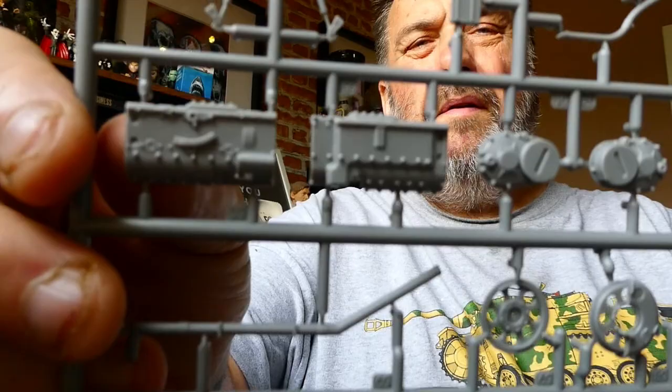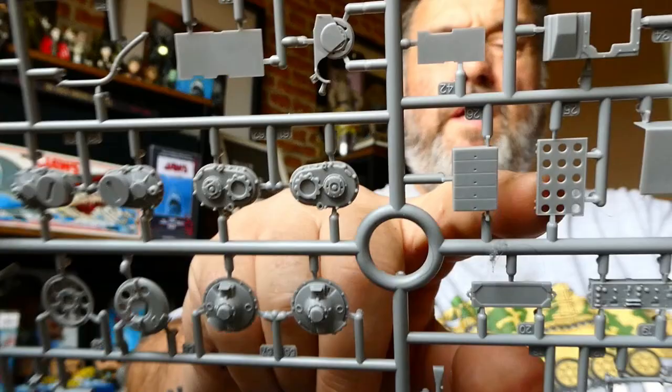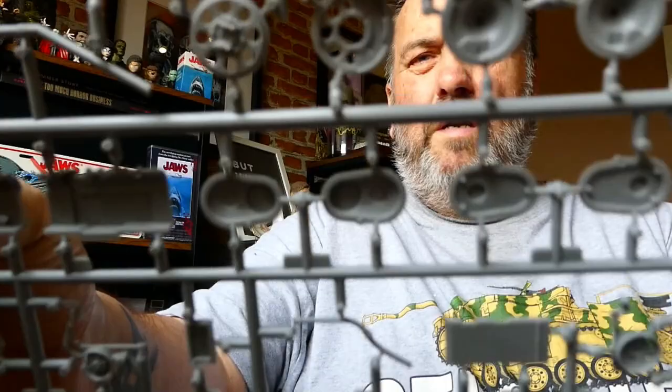Another big sprue. This is all one again. This looks like a lot of the engine block, or the transmission, whatever it is, pipes, wheels. I think that's for the ammo storage. In that ammo storage, lots of parts.